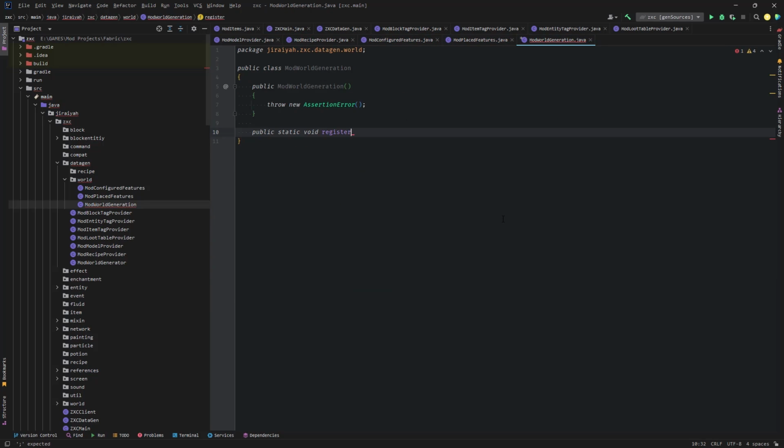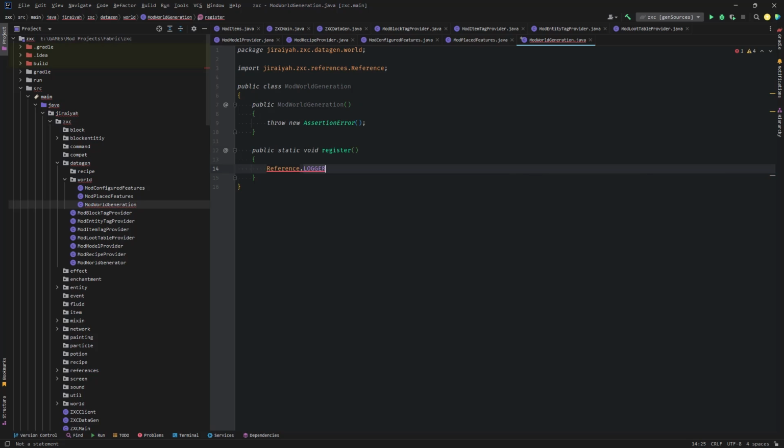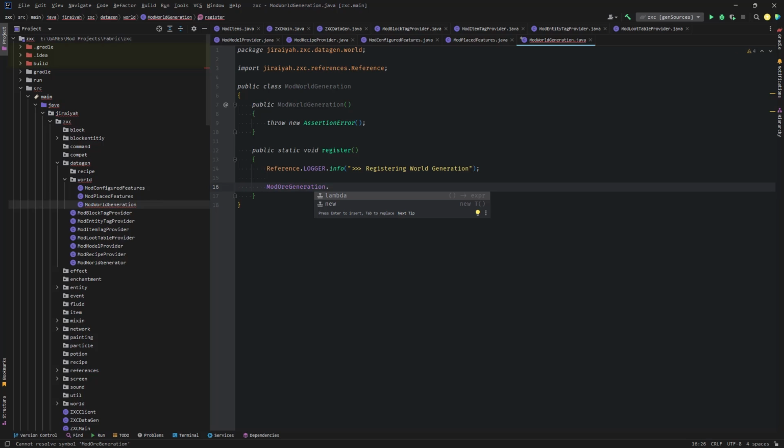Register. Okay, register, and here we say Reference.LOGGER.info, registering world generation, and finally here we say ModOreGeneration.generateOres.